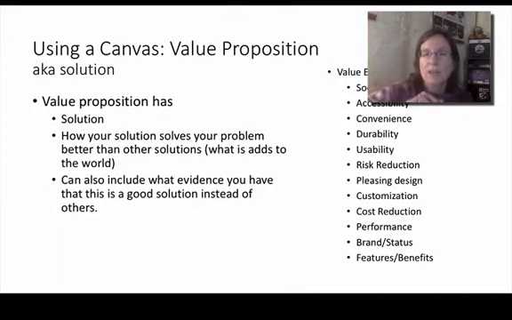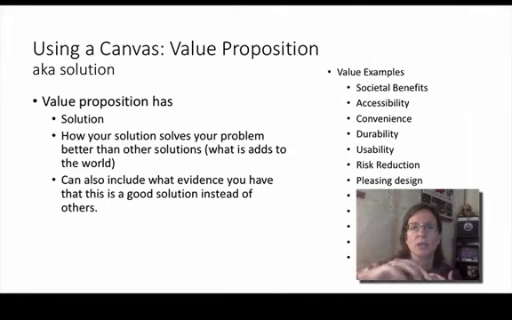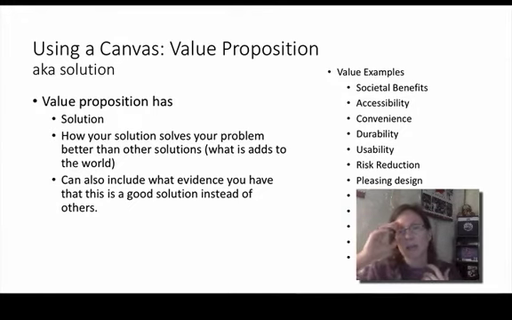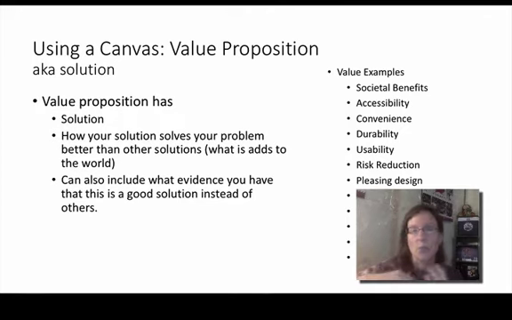Okay, but then it's also that question of value. What value am I gaining by creating the solution? How does my solution solve the problem better than other solutions? And then evidence to support that. So oftentimes this is being developed as you go. Like right now, I could just throw out there, well, a menu generating app is a great solution because it'll have the ability to personalize or customize for your user. It'll also allow for a lot of convenience, less waste since you'll be buying only what you need, things like that. But then the evidence would be I could go talk to people or prototype my solution and actually see how it goes.